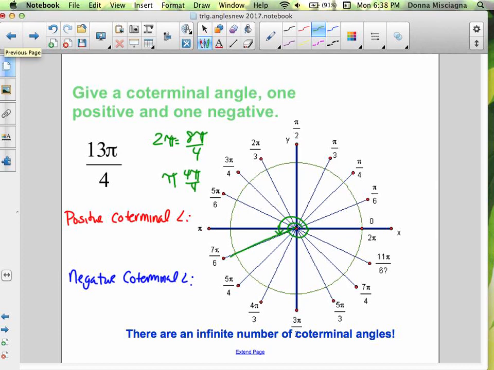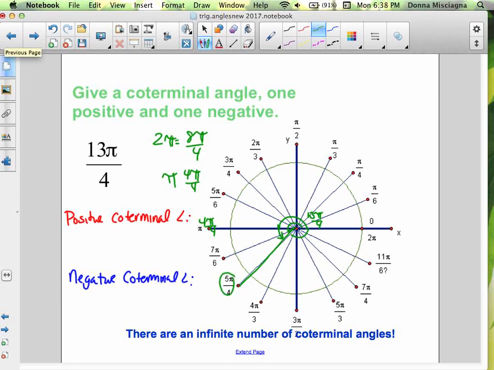So this is 13 pi fourths right there. All right, so this would probably be a good one because this was a little bit more complicated to put in your notes. And you've got room for 2. Oops, except that's a 6th, not a 4th. We should go to a 4th. So this is 4 pi fourths. We need 1 more. 5 pi fourths. I just decided to stop at the first line I saw. There we go. Now we're at 13 pi fourths. We need to go to a 4th. Number 4 would be halfway on our quadrant there. So 1 positive terminal angle, I hope is really apparent.